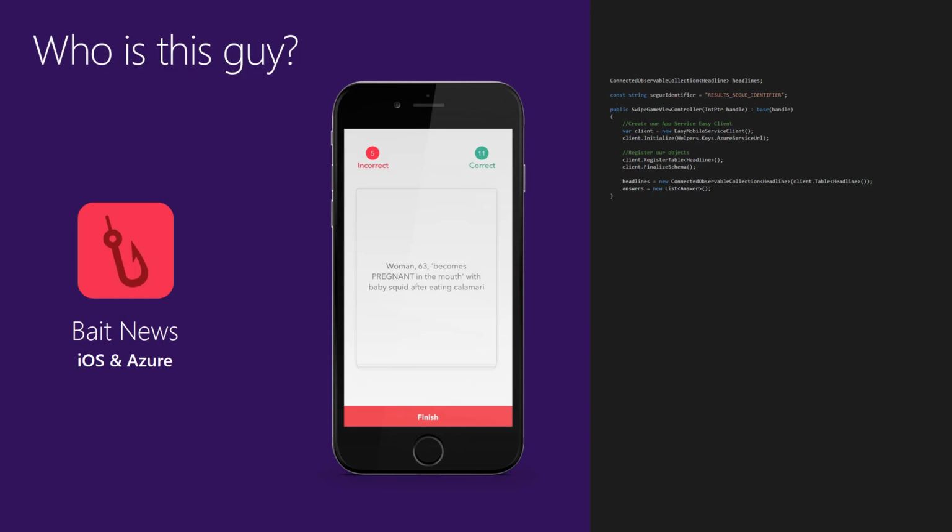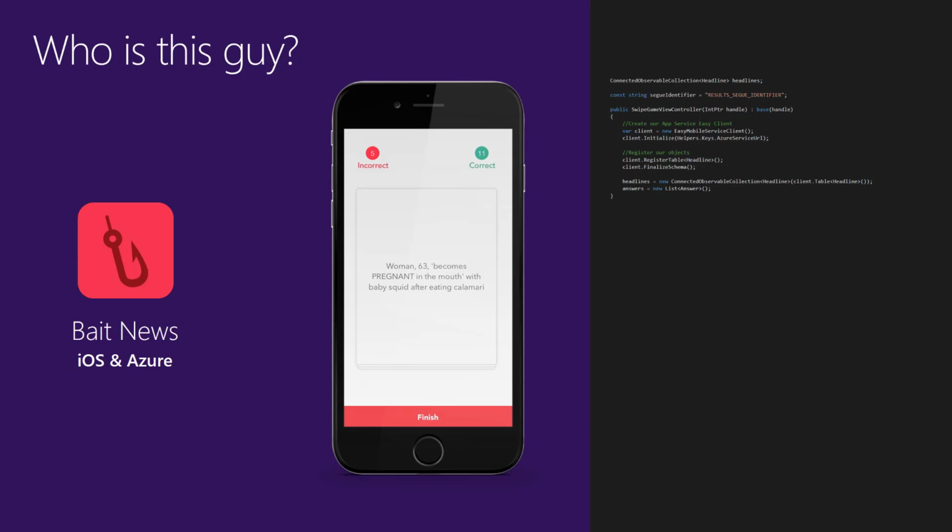And what it allows us to do is to connect to our Azure backend either with ASP.NET or Easy Tables. It doesn't matter on the backend what you're using. The standard Azure SDK will work perfectly, but also our App Service Helpers will work perfectly. So with App Service Helpers, we're able to connect and fetch that data in 5 lines of code, but it only takes 4 lines of code to get things initialized. So you can see to start with, we need to create an instance of Easy Mobile Service Client.